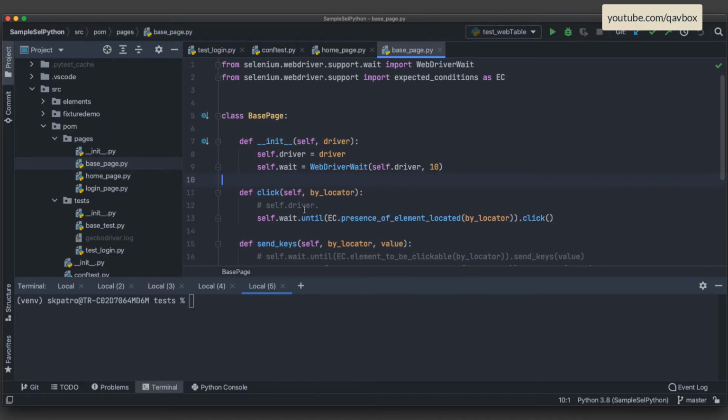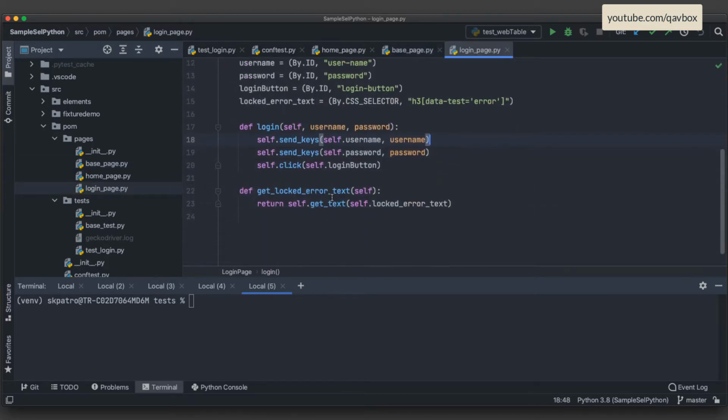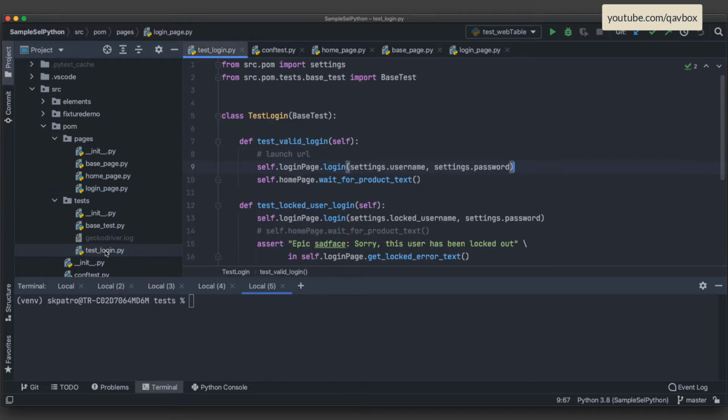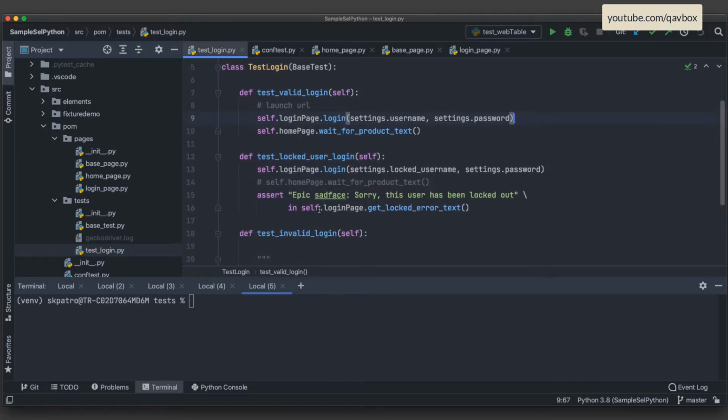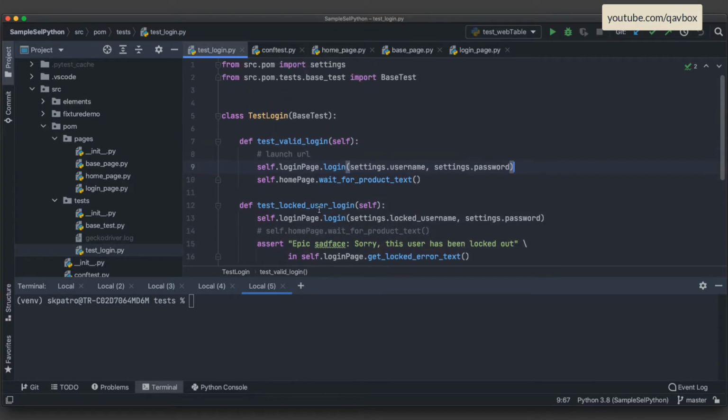And we are making it just to make sure that we can call the same methods in all of our page objects, to reduce repetition. And if you want to add any kind of logs, you can add them here as well. Then we have seen one login functionality. If I go real quick into the login, we have seen how we can do a valid login and invalid login, all those details.